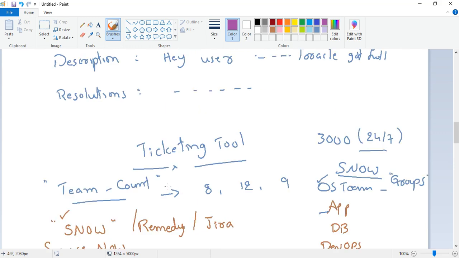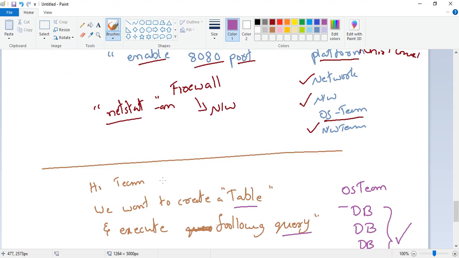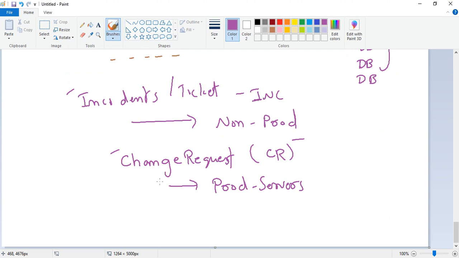Along with this ticketing tool, if it is high priority or urgent work, then people will send a mail also. Your entire team has one DL, a distribution list. It means like an OS team address at ibm.com. Likewise, one team DL will be there.